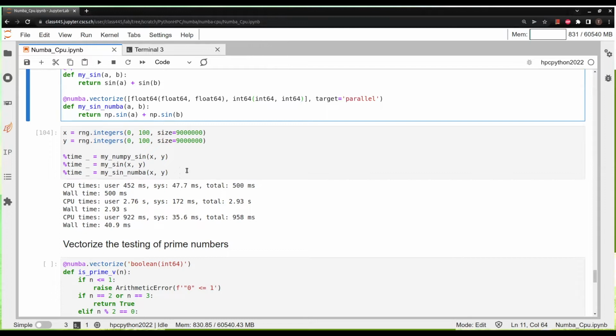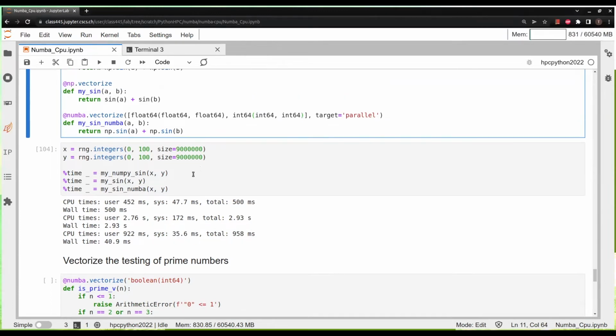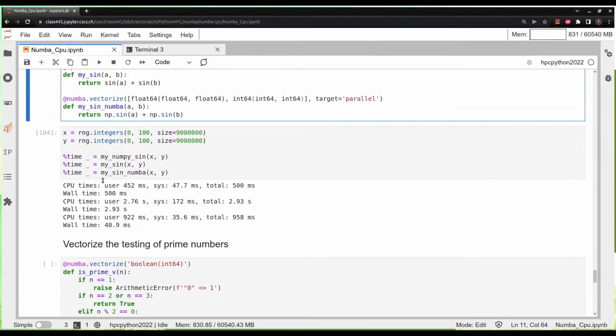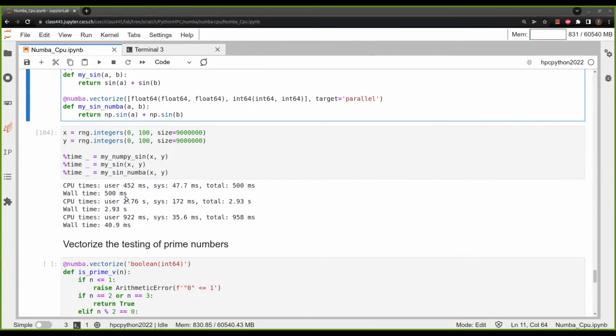Your CPU time will be the total, which is 90 milliseconds, but then your wall time will be the larger of these. So the wall time is actually the time that you have to wait for the computation. This is the difference between the CPU time and the wall time. So there's a question. Please ask on the Q&A.